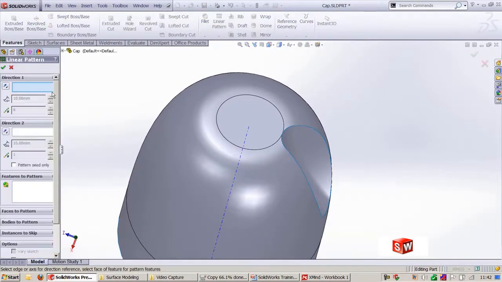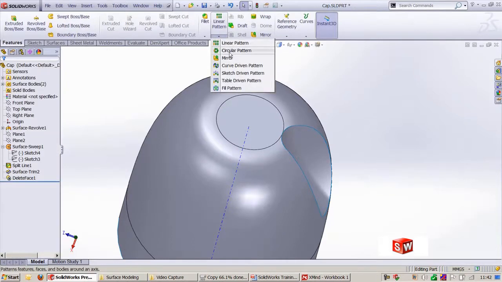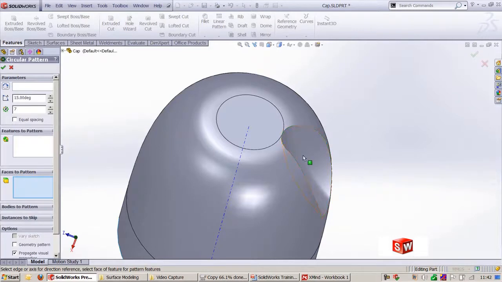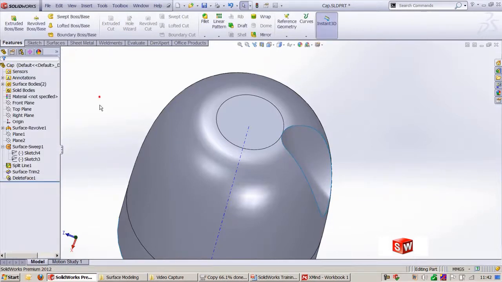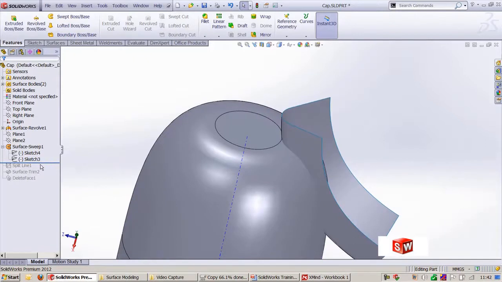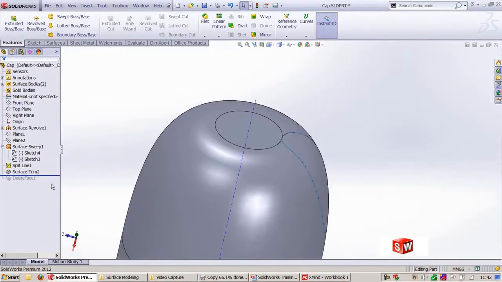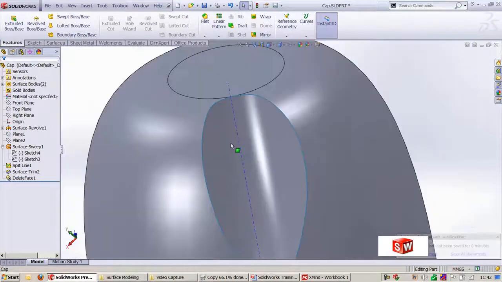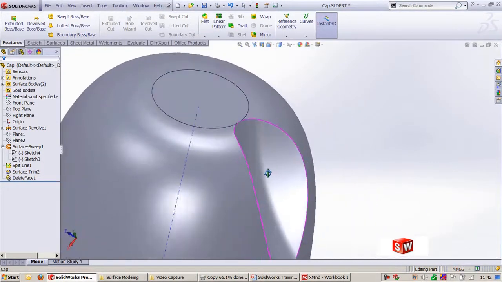Now the same feature can be made into multiple copies, and you can create similar shapes on the other sides. For the feature, you will use circular pattern, and here faces to pattern. This is the face. Now we cannot do it since it is a trimmed one. Now it is one single body. You have to do this at this stage, and later you can trim one by one. So this type of cut, if you want to do it in solid modeling, it will be tough to create.